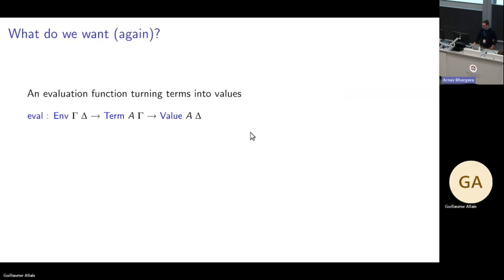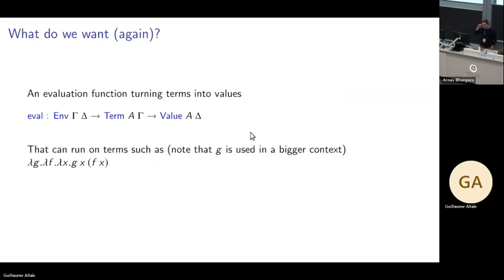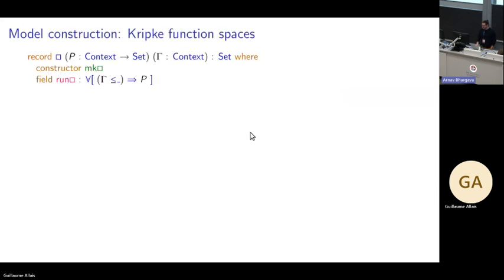Okay, so what do we want? We want this thing. Oh yeah, okay, that was coming a bit too late. The weakening. Okay, so now we've seen what we want. We just build the machinery to describe what it means to go under a binder and so on. And we can finally put the pieces together and just build the model that will allow us to partially evaluate the functions in the small language that we have.